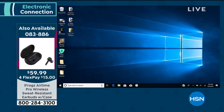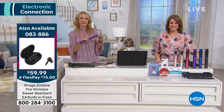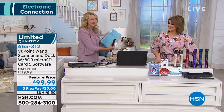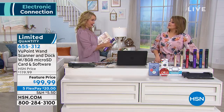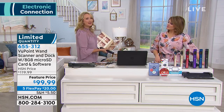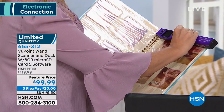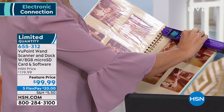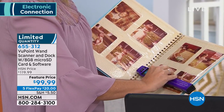Let me show you what you can do. You take that wand right out of that dock, and it gives you a chance to do so many great things. You can take it on the go. I did borrow this from my mother-in-law — there it is, the photo album. She knows I have this one, it's the only one she would let me leave the house with and I do have to bring it back. But like you said, go to your mother-in-law's house, your grandma's house, your grandparents' house. All you do is press and hold the button to turn it on. You can see what's going on on the screen — with the touch of one button, I have now saved and preserved all four of these precious family photos.